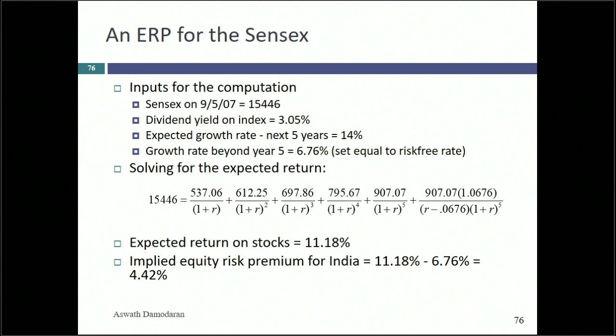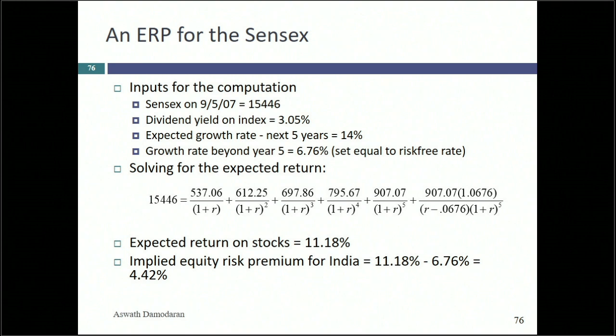So in September of, this is actually 2007, I took the level of the index. I took just the dividends in the previous year. What about buybacks? Indian companies did not buy back stocks, so basically, I just counted the dividends because there were no buybacks. The growth rate was set equal to the growth rate. And here's the number I had the most trouble with for Indian equities. In the U.S., getting a top-down estimate for the S&P 500 earnings growth is pretty easy to do. It's the most tracked and followed index in the world. Getting that top-down growth rate for the Sensex for the next 5 years is really, really, really difficult to do.